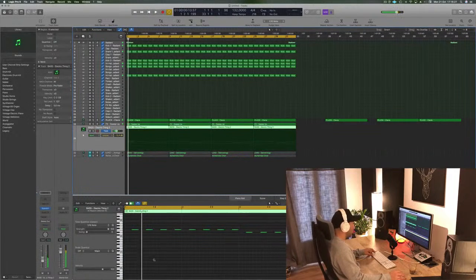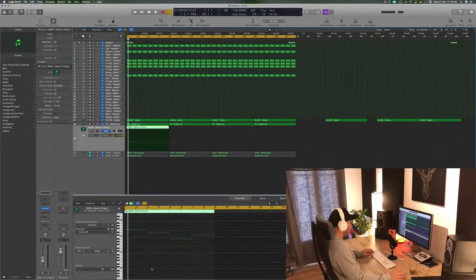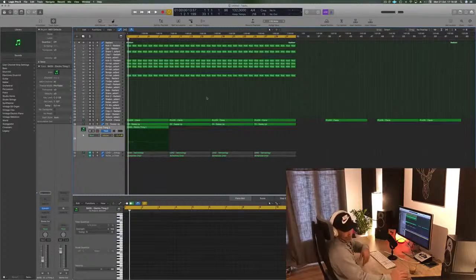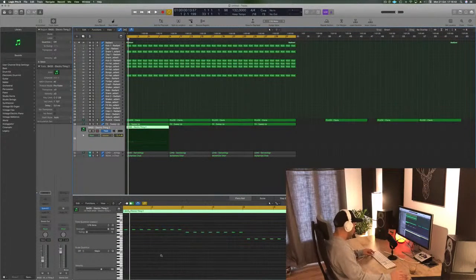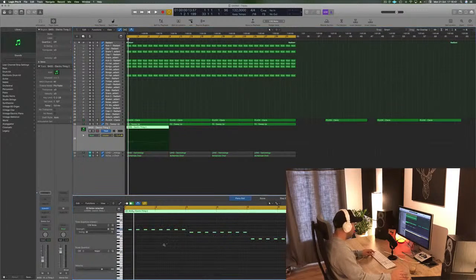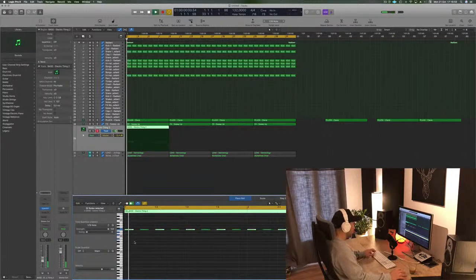Okay, now we're gonna work a little bit on the bass, because while I do like this bass, I think it's not rolling enough. If you watch other of my tutorials, you're gonna see that I always do some. No, whatever. I just want to select those MIDI here, shorten them just a little bit, and then replicate them to create some rolling.